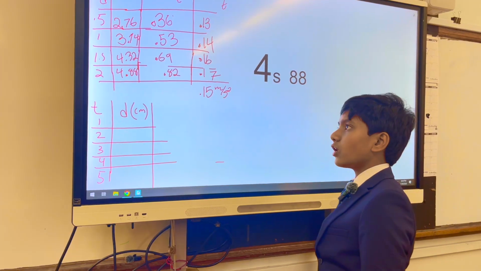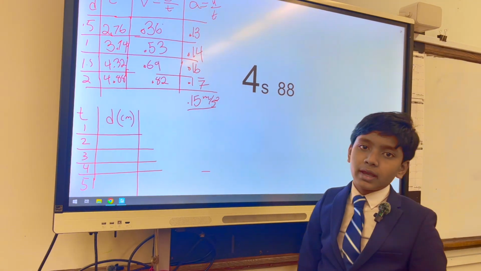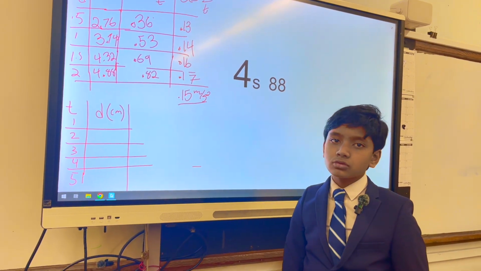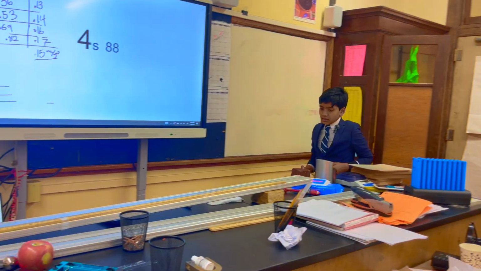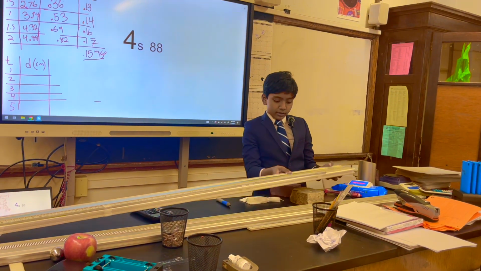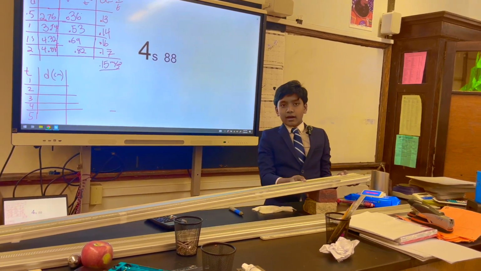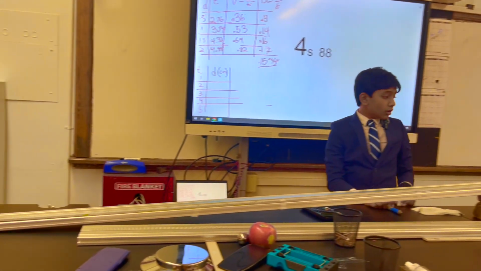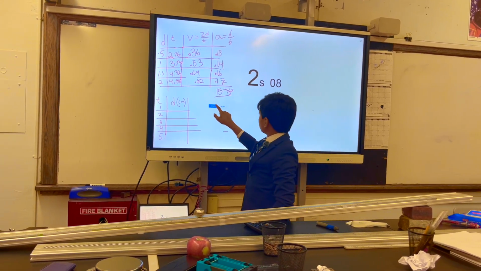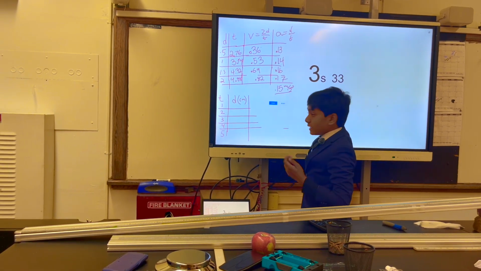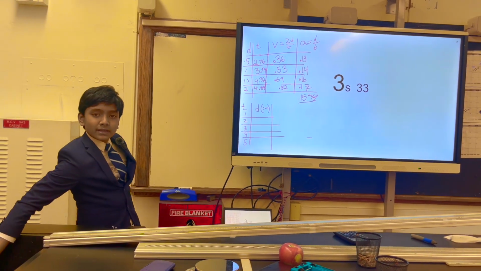4.88. First of all, you're probably wondering, why is our acceleration nowhere close to 9.8? It's a whole 2 orders of magnitude lower. Well, that's because we're on an inclined plane. You can do something like this to really raise the angle. And now objects are going to go on here much faster. 1, go. 3.33. You see the humongous difference just by raising the angle a little bit?